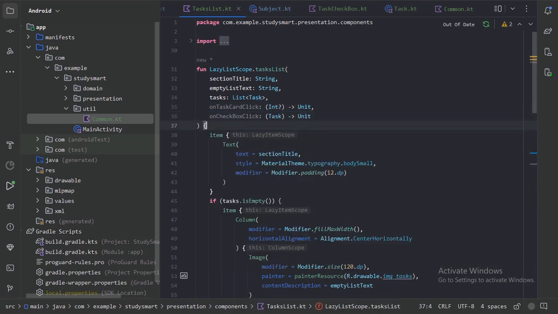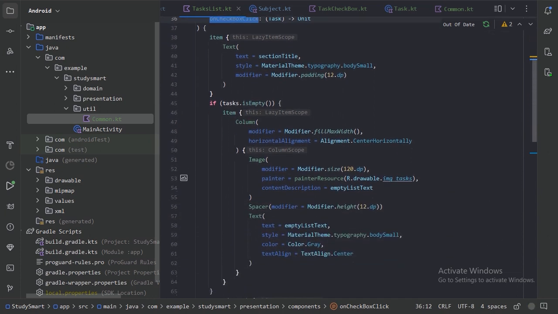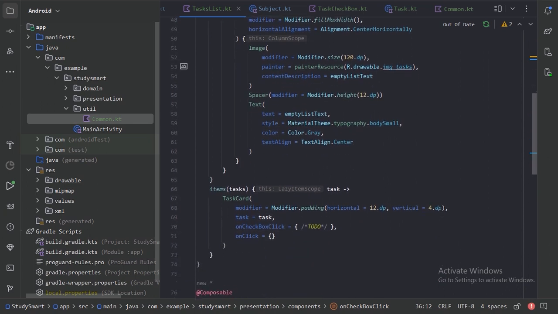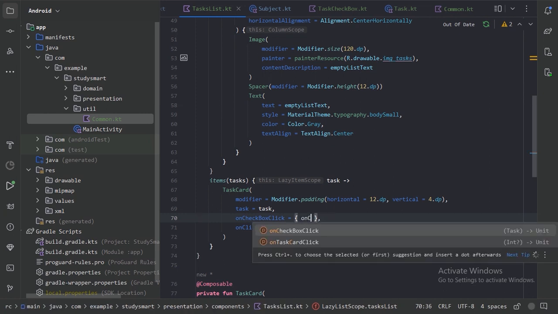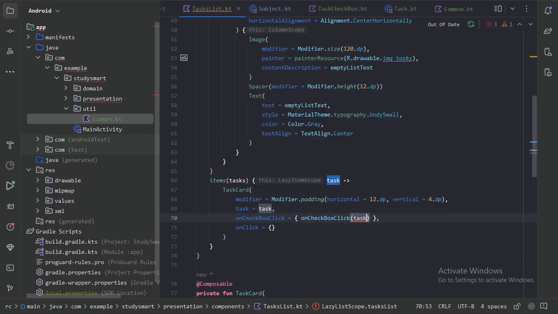With the task card click we will provide the task ID, and on checkbox click we will provide the task. So let's attach these two parameters with their respective values. Here we will say on checkbox click, and in this on click. Now go back to our dashboard screen.